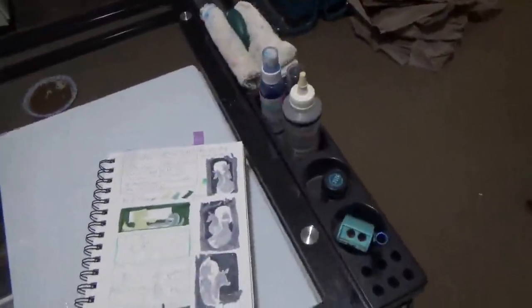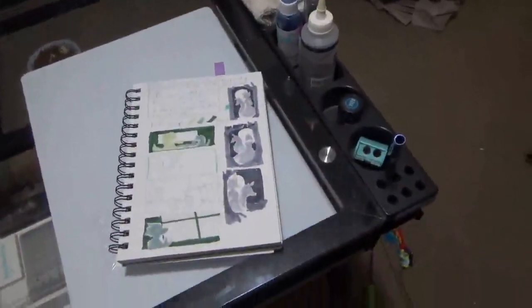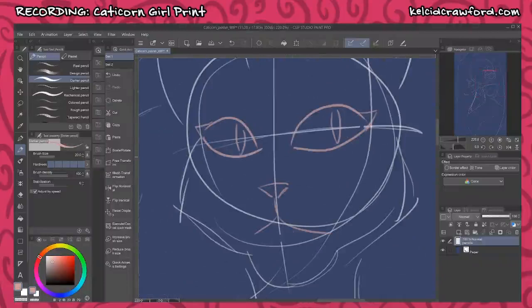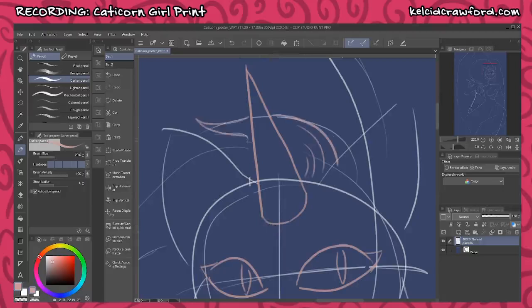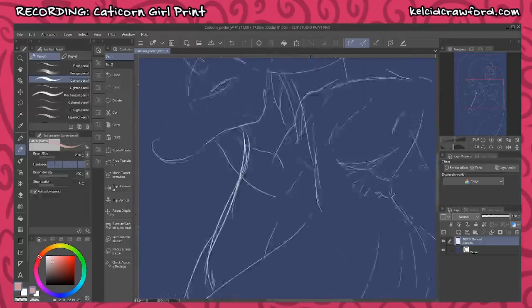Yeah, so for the remainder of this, we're just going to flip over to the digital process and some voiceover. When I drew this, I didn't have a working scanner or a printer, but Clip Studio Paint, my program of choice, can do 11 by 17 inch prints, so it's fine. I'll show you some of the cooler effects I did during the later stages of production.